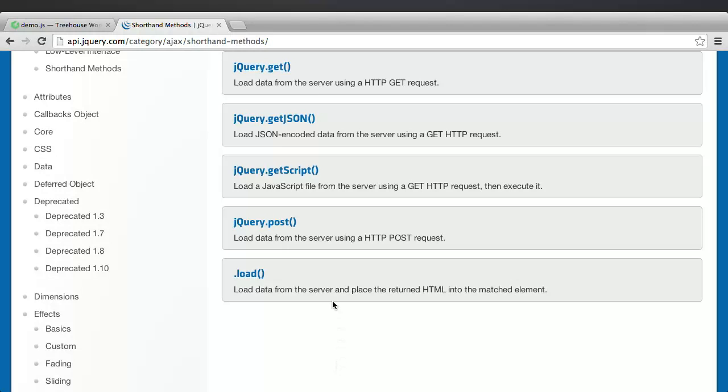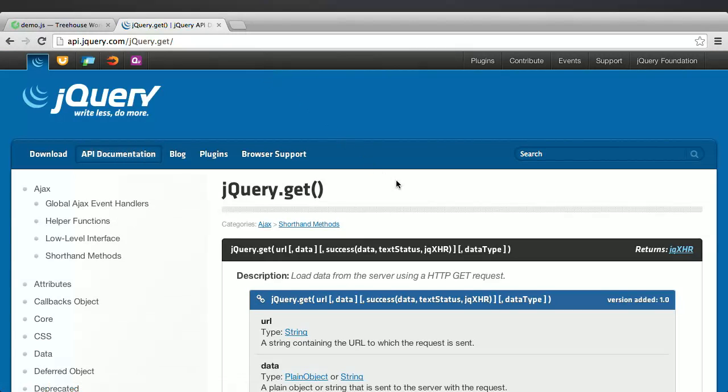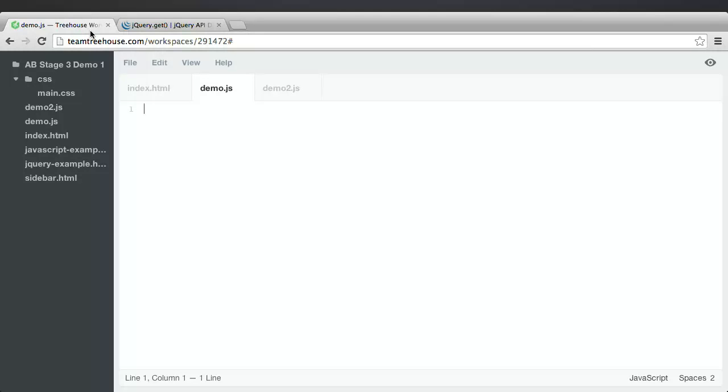The jQuery.get method is simply another way to send a request to a web server using the HTTP GET method. The basic structure of the method looks like this. If you've programmed with jQuery before, you might not be familiar with this jQuery part. This is actually the jQuery function, the library itself. Usually, programmers use the $ sign. It's the exact same thing as jQuery, and you can replace jQuery with the $ sign. I usually do that because it requires less typing.